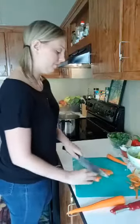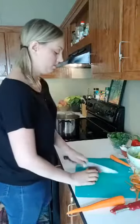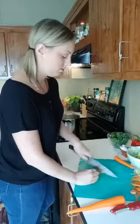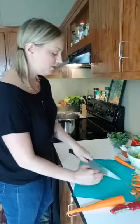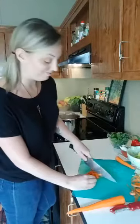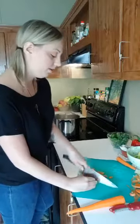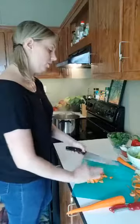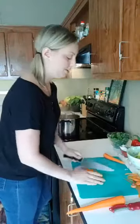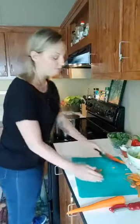This is a really fat carrot, so I'm going to cut it into thirds. They actually cook pretty quickly. You would think them being such a hard vegetable, they would take forever, but they don't. They cook pretty quickly. And some people like their veggies a little bit crunchier. Alright. In they go. 2 down, 2 to go.